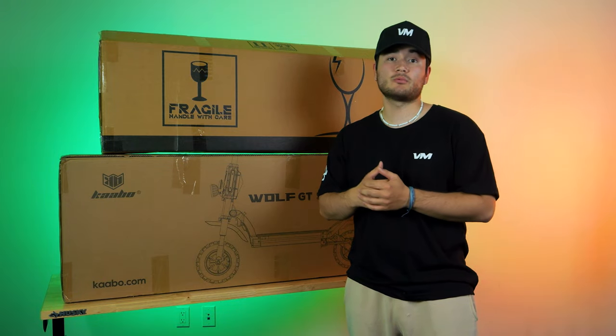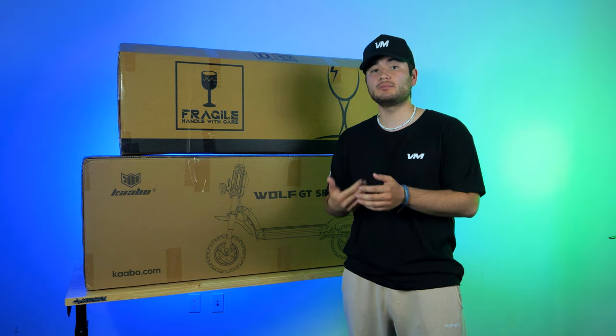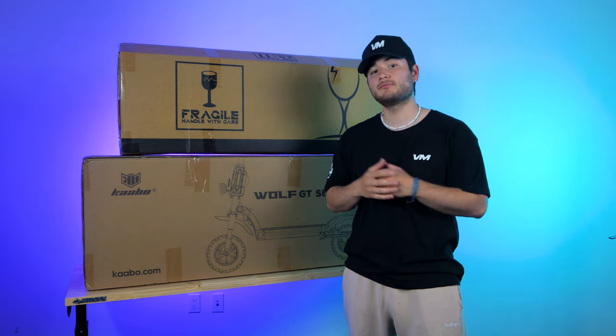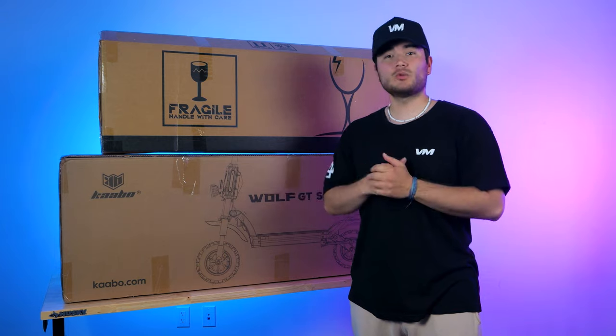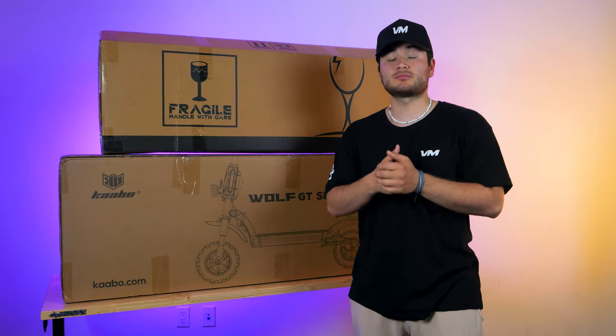Simply provide us with a date that works for you after your return has been packaged. Just keep in mind that the UPS pickups can only be scheduled across 5-hour windows of time for any given date. And that's it! Once we receive your electric scooter, our team will inspect it, contact you, and provide you with the next appropriate steps.